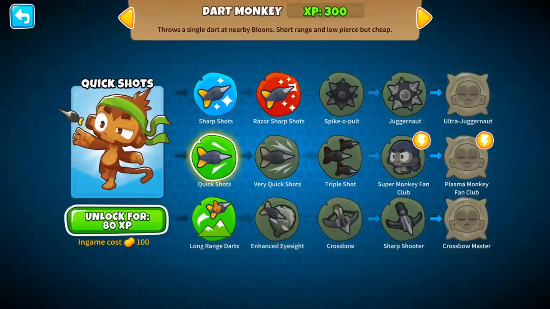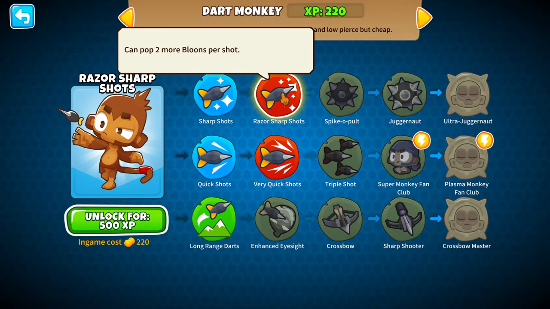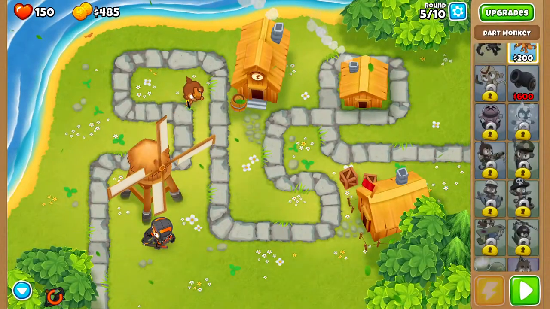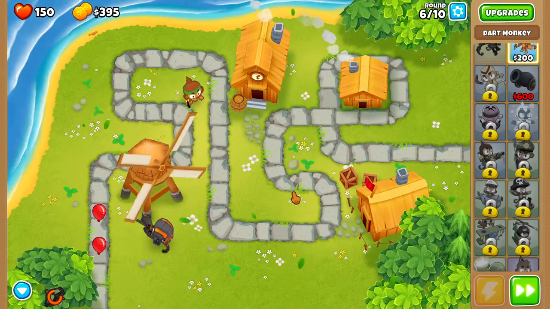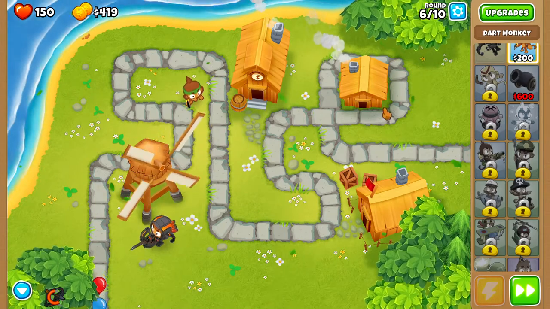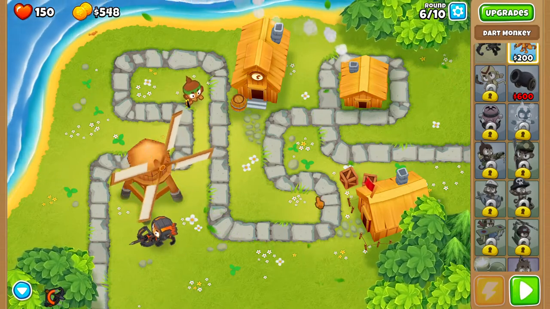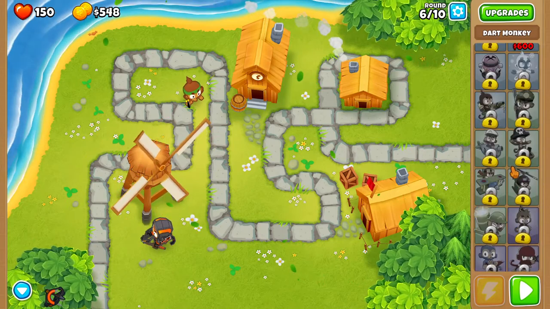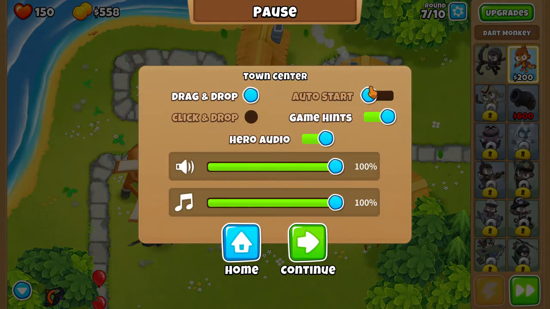Very quick shots. That's really sharp. In-game call, 500 XP. Go like that. Start the round. Alright, so far we're going smoothly, very smooth. Man, I wish I could get banana farms right now. Anyway, yeah. Hold on, auto start.